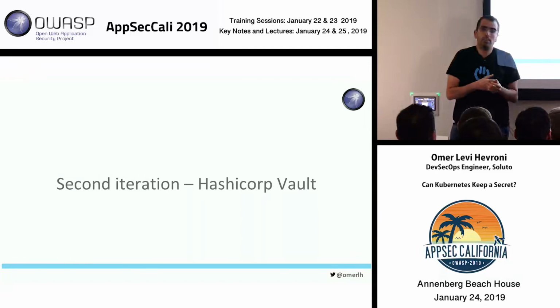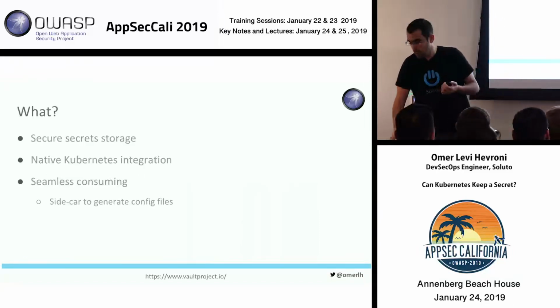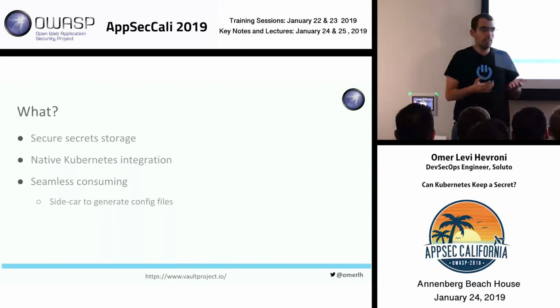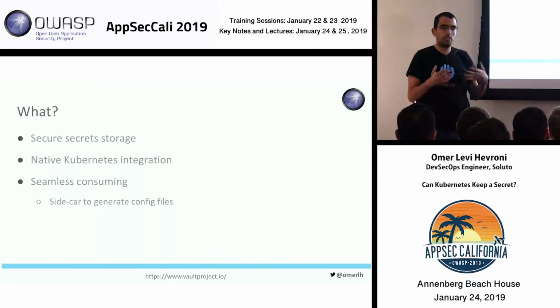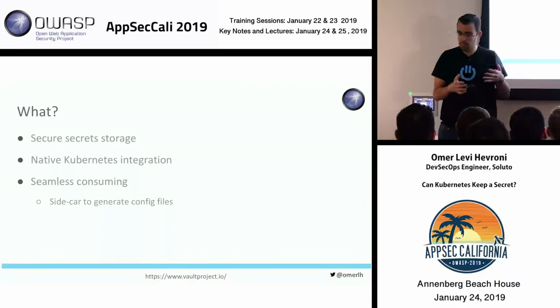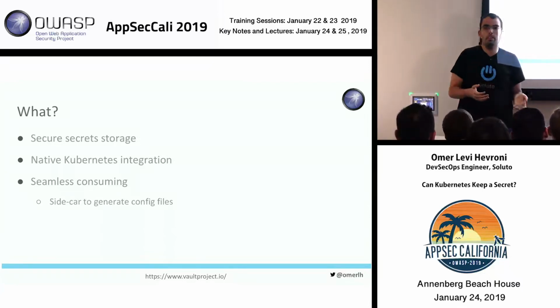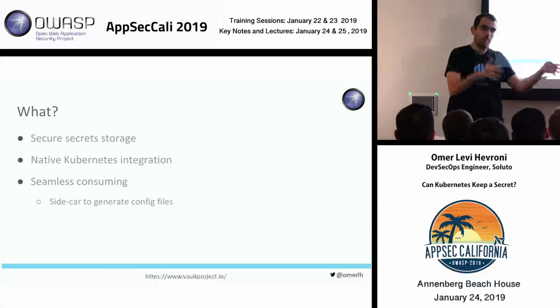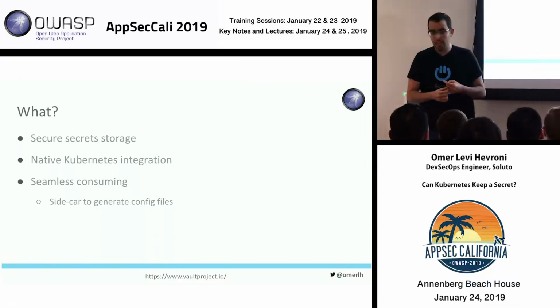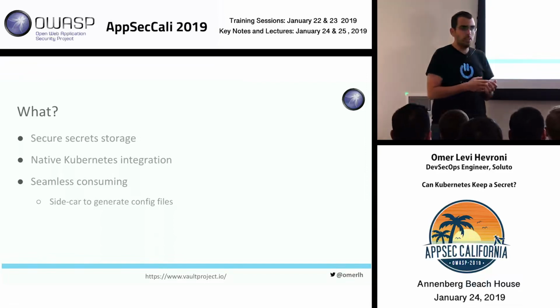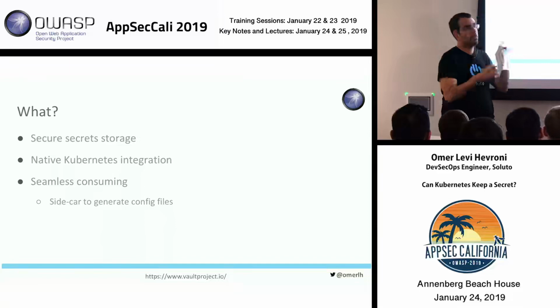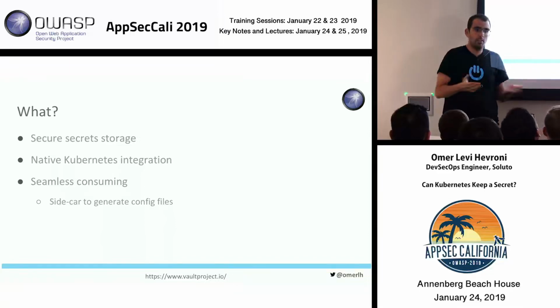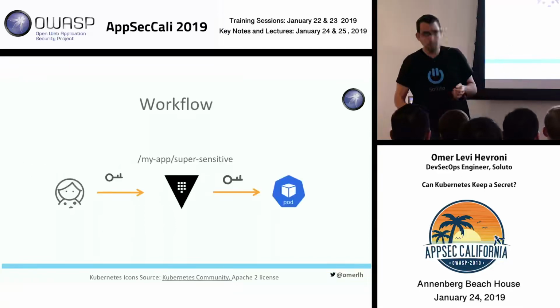So we started to look at different solutions for secure key value storage, in this case, HashiCorp Vault. It allows you to create storage for key values where the values are stored encrypted and kept really secure and all that. And it has native Kubernetes integration, meaning my application doesn't need a secret to connect to the vault. If I needed a secret to connect to the vault, I would be back where I started. And there are utilities that create configuration files from vault. So in my code, I just need to read configuration files. And the workflow looks like that.